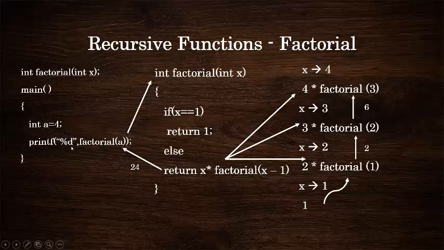So this is how the recursive function works. Basically, when we pass the x value as 4 initially, the condition fails. So in the else case, the x value equal to 1, which returns the value 1, is going to be the base case. Why? Because we are not going to call the function again. The else part is going to have the recursive case, where we are trying to call the function again and again.